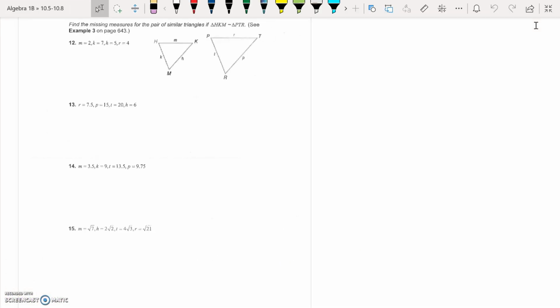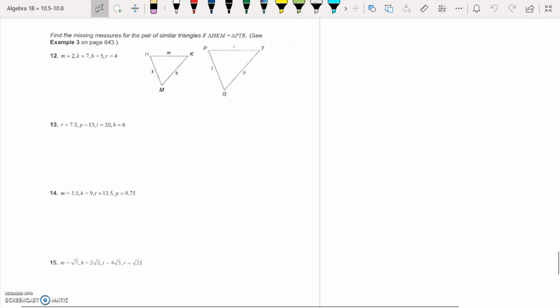All right, and then here's the last set of examples. This drawing that we're given up here is the drawing that applies to all of these triangles. So you could just redraw the triangle every time. I'd encourage you to work through each of these and then check your answers. In just a minute, I will display the worked out solutions for all of these problems. But I'd copy down these problems, try them as best you can, and then check the work to see if you got the answers correct. So pause your video and see what you can do.